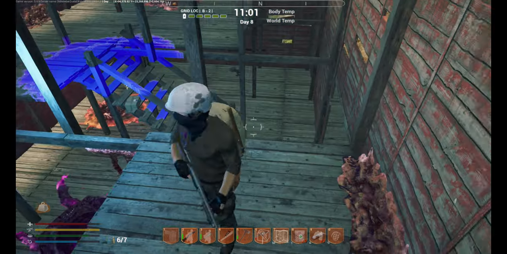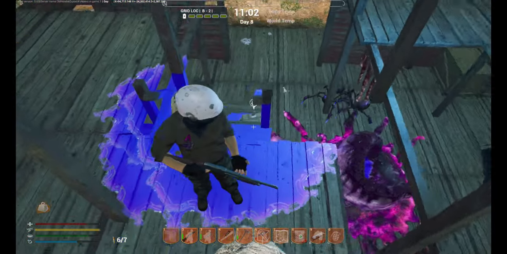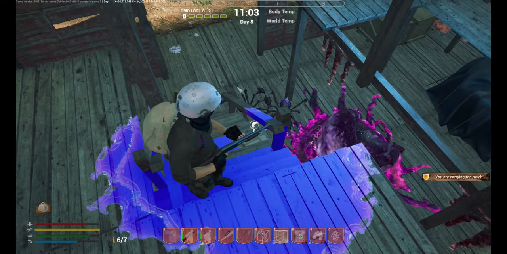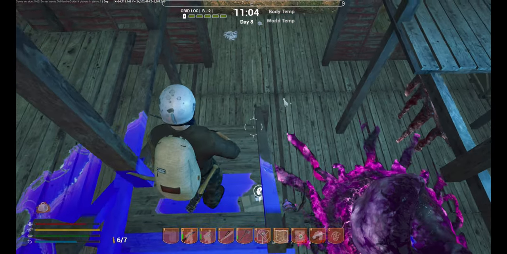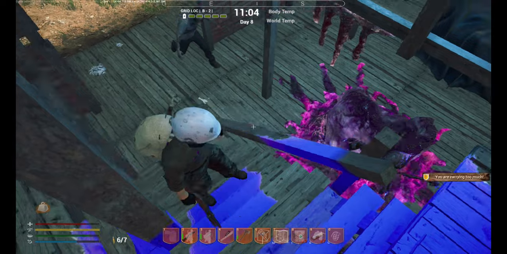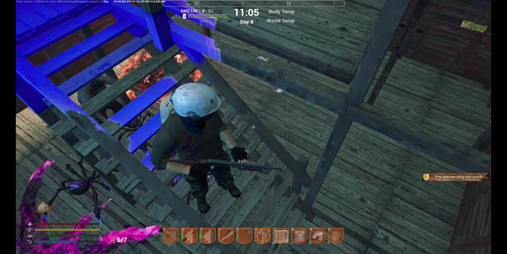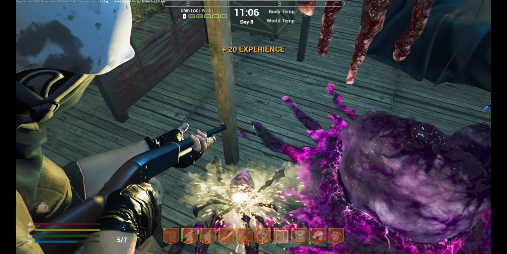Now I'm overweight, so I can't kind of jump. So I have to go like that first to kind of get here. And I want to pick up that head, I think it is. Yeah, infected head. And we can just start picking out these ugly puggies if we kind of get them closer.